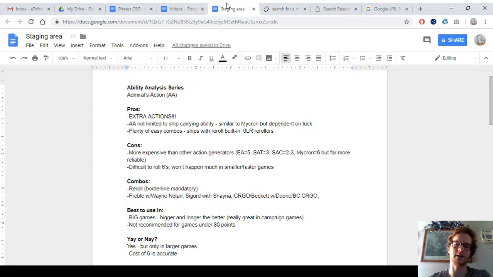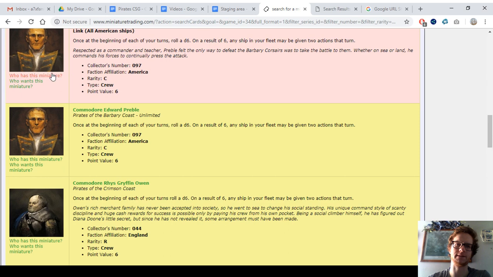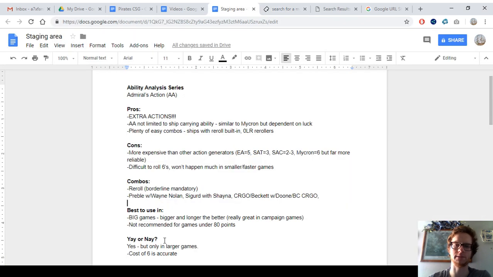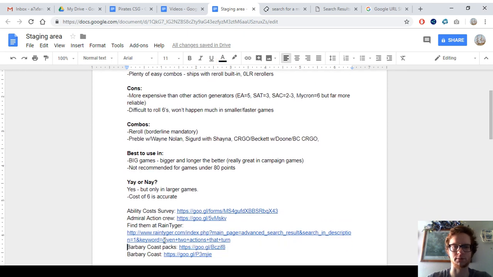And then in a 40-point game, 6 points is a lot to spend on something that's probably not going to happen often. So I actually don't recommend this ability in smaller games that most people play, because it's just not going to come into play that often. You're not going to get too many 6s, and a lot of times those games are shorter anyway because there's not as much going on. There's not as many ships and crew, and if it's just a 1v1 game, like a 2-player game, you're just going to get maybe 1 or 2, if any. You might not get any extra Admiral's action ability rolls to work, so not recommended for smaller games.